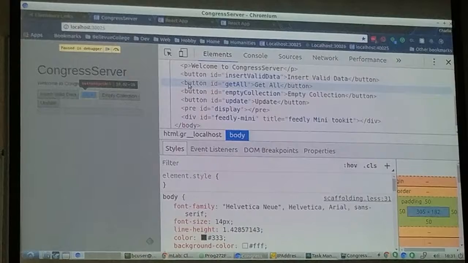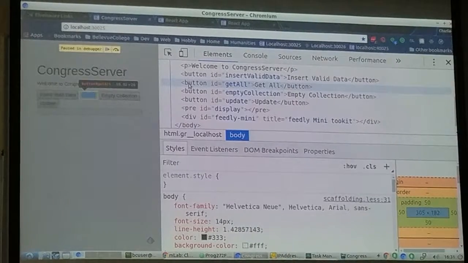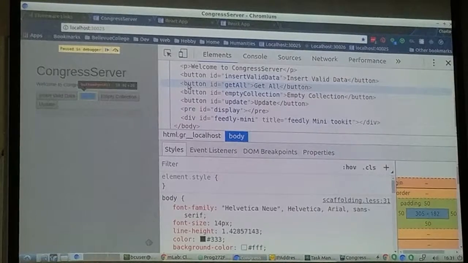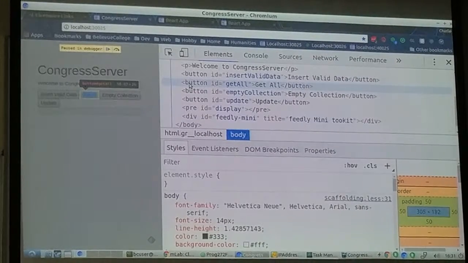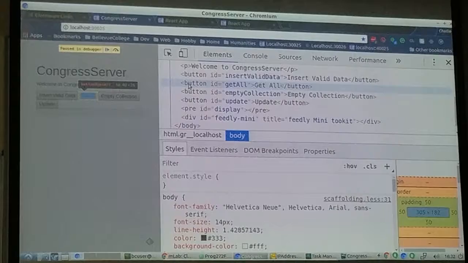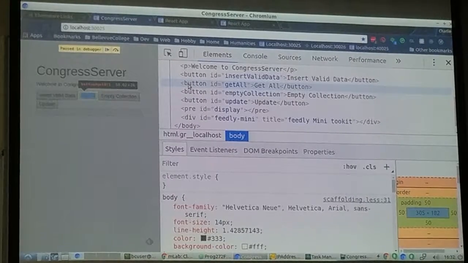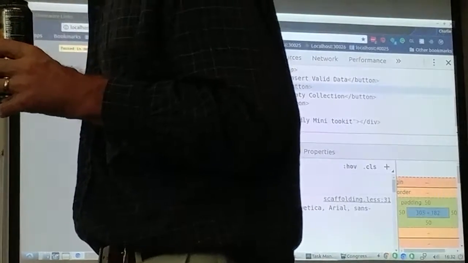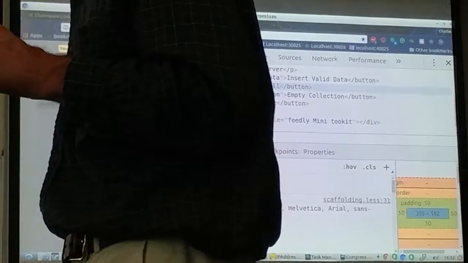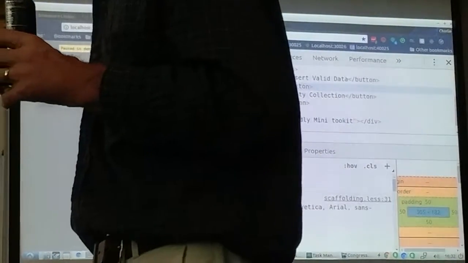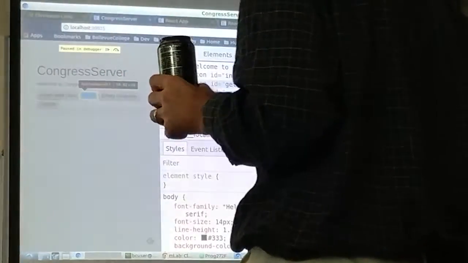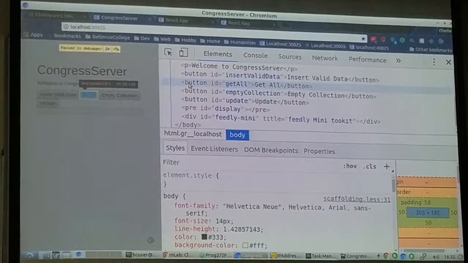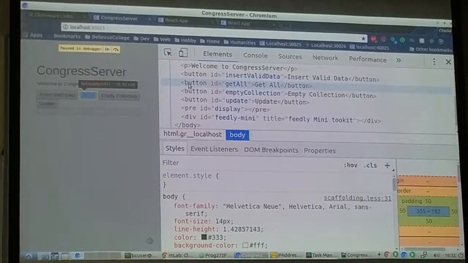How does it actually break before you even get to the Congress server? Saying it can't find the module express? Right, okay, that means you need to do npm install. If it can't find Express, then from that directory, it may be that you've done it in Congress address, but not in Congress server. Okay. What should we install? Just regular npm install? So I do have that.